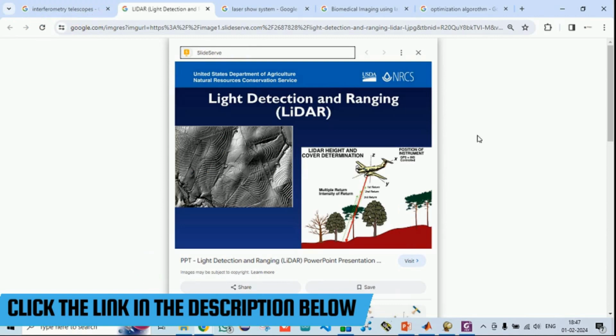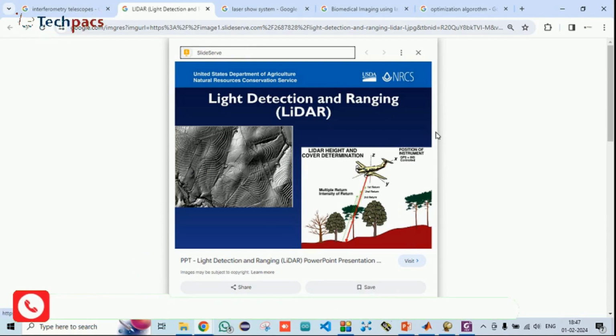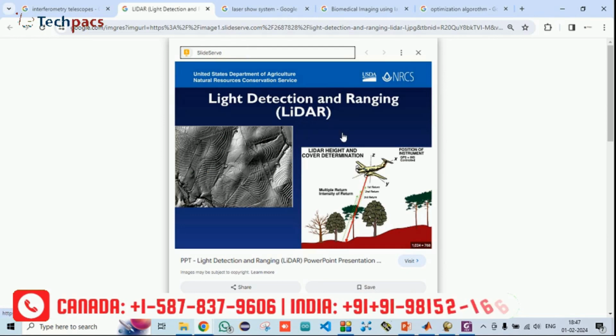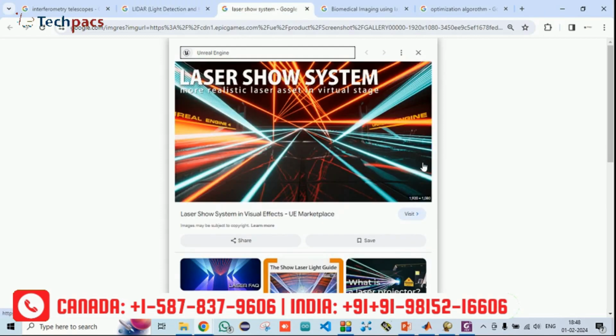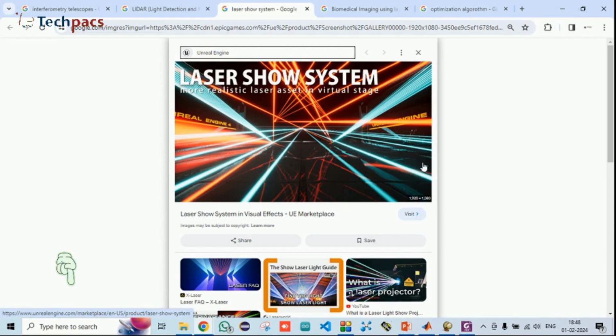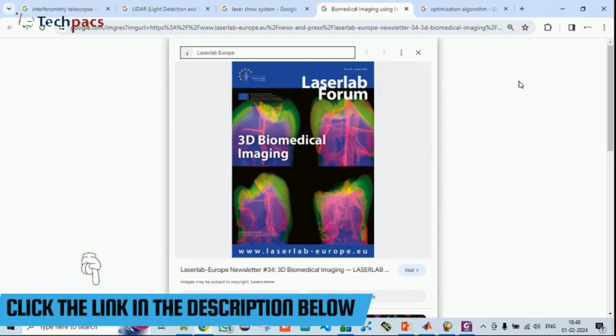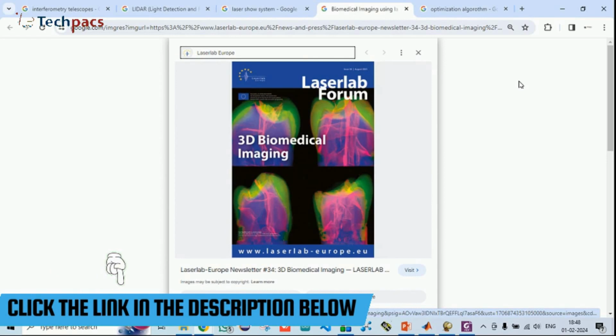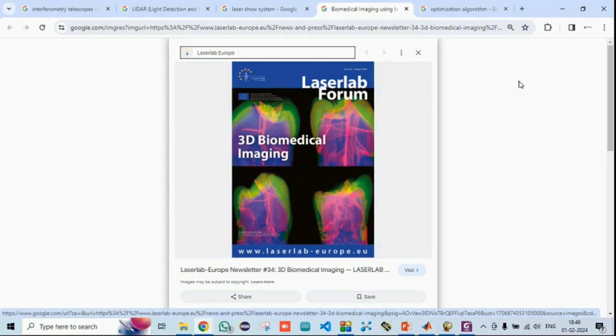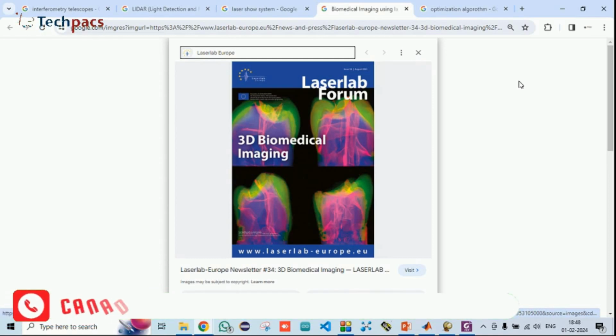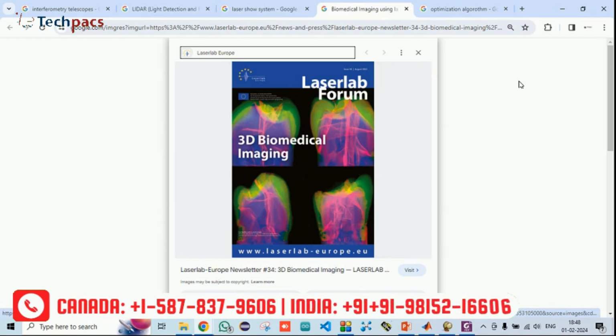Other than that, laser combiners can be used in lidar systems for defense or military operations or related applications. For laser show systems, this is one of the recent technologies which is very popular. Even in biomedical applications, for healthcare where biomedical imaging can be done, where lasers are being used, these systems can be very effective. So these are unique areas of research for PhD scholars or industry people, where they can automate the processes instead of doing them manually.